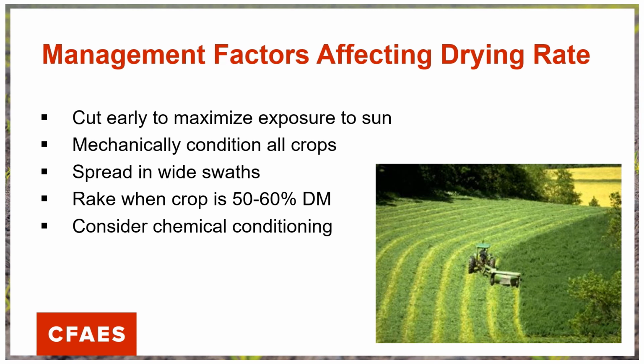To speed drying, spread the forage in wide swaths. A common mistake is raking the crop when it's too dry. We actually need to rake crops when they are 50 to 60% dry matter to reduce leaf shatter, as we spoke about previously. In the case where you know that dry down is going to be an issue, chemical conditioning can be an effective tool in aiding dry time.